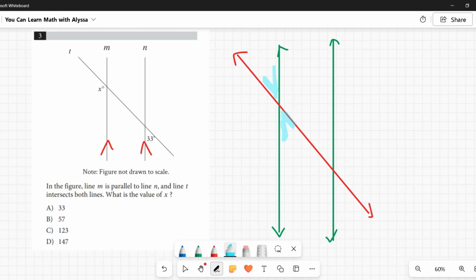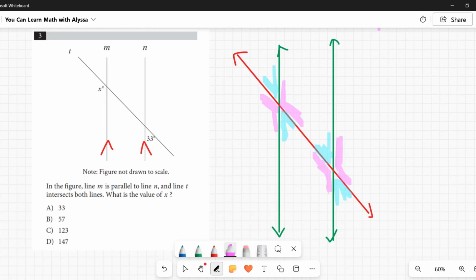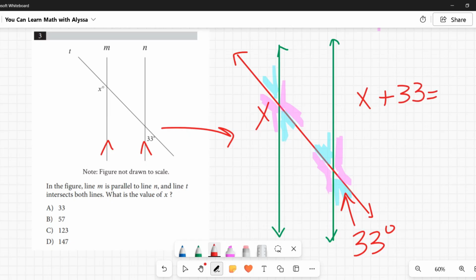So we've got our little matching ones there, and our matching ones there. Same difference. Looking at the chart that I have crudely recreated over here, they want to know the value of x, and we are given the value of this angle down here, that it's 33 degrees. In my chart, it's one of the blue ones, and my x up here is one of the pinky purples. They are opposite colors, so they are supplementary. Together, they add up to 180 degrees.